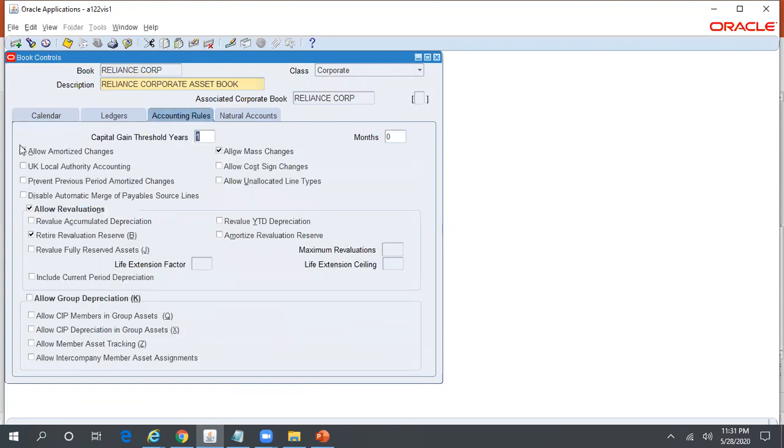Under accounting rules, you can see there are two checkboxes: allow amortized changes and allow mass changes. In order for us to proceed with the mass changes under this particular book, you should ensure that these two checkboxes are checked at the book controls level.